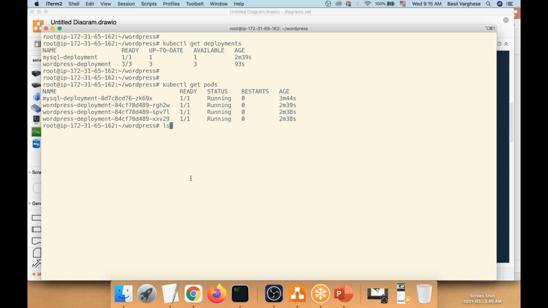I wrote the YAML file not to directly create 4 pods. That was not the idea. My idea was to create 2 deployments, which are controllers in Kubernetes, and these deployments have some settings, right? 1 replica, it should be taken from a MySQL image, right?